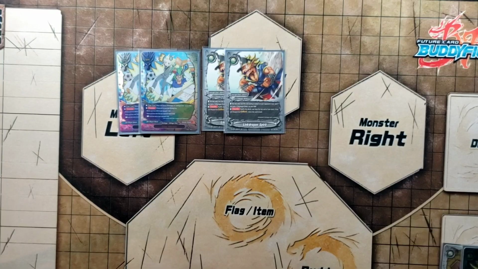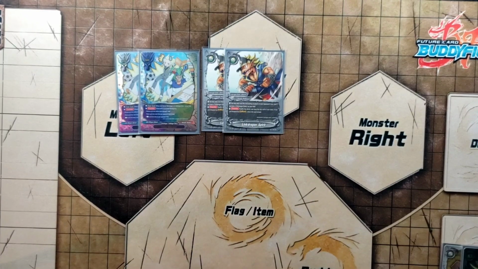For our other defensive cards, I play 2 copies of Linkdragon Spirit. Counter, nullify the attack, and put the top part of your deck into the gauge. Or, sorry, no, nullify the attack and drop the top part of your deck. If it's a Dragon Share, you get to add this card back to your hand.